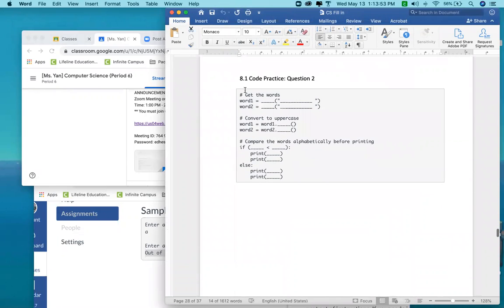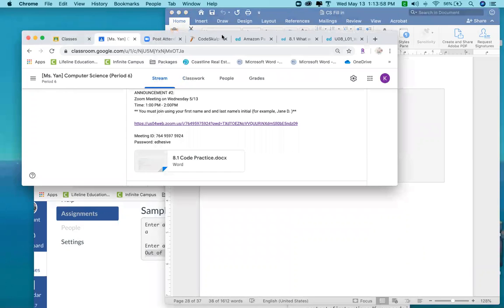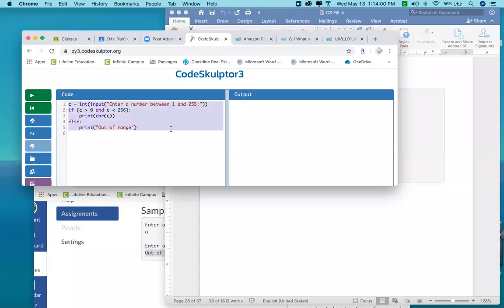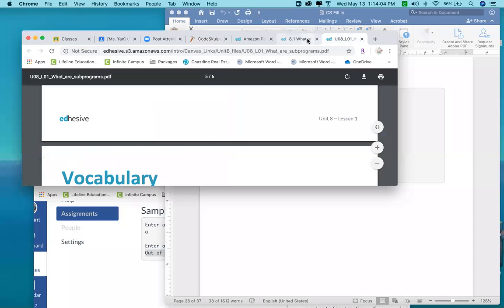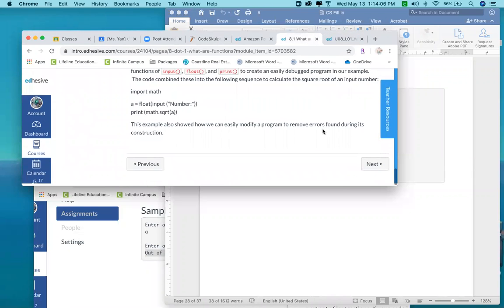So the second one is question 2. I'm gonna copy this, put it on my CodeSculptor. And let's go to the next question.